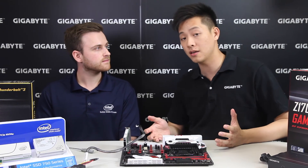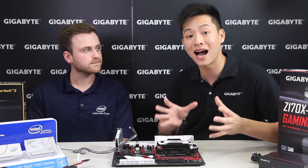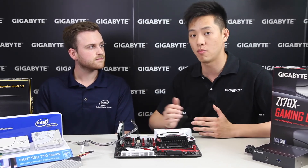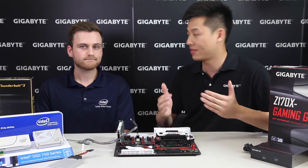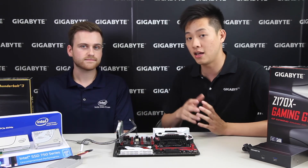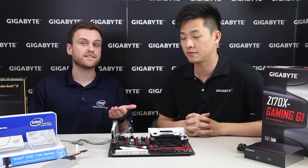Gigabyte is very focused on these use cases. For CES 2016, Gigabyte launched a workstation and high-end desktop motherboard solution for users doing content creation, design, high-performance gaming, or any system built to work at their level. Gigabyte and Intel have been very closely aligned on this. In the future, some Gigabyte boards will have U.2 directly implemented on them, and Gigabyte has been an awesome ecosystem partner in driving NVMe to end users.